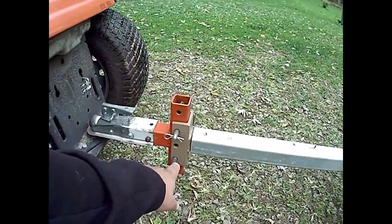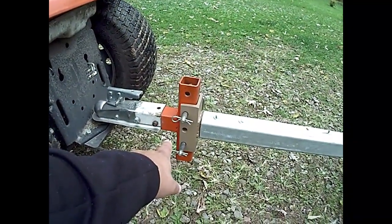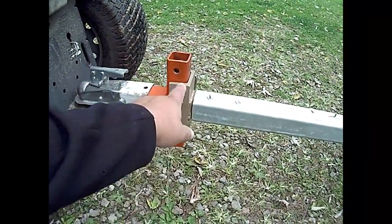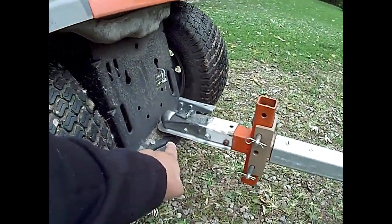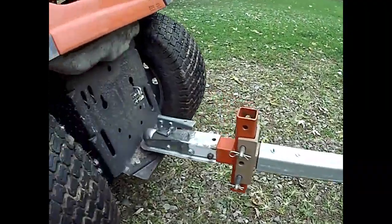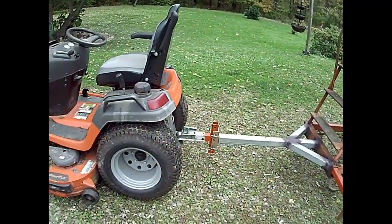So what I came up here with for a hitch was some parts that I had on a pull behind set of discs at one time. I had this already designed for the disc so that you could pull them level depending on what height your trailer ball was off the ground. You'd always keep the disc level. Well, it turns out it's going to work really good on this as well, just because the height of the tow machine may vary, so that you can try to keep the unit somewhat level.